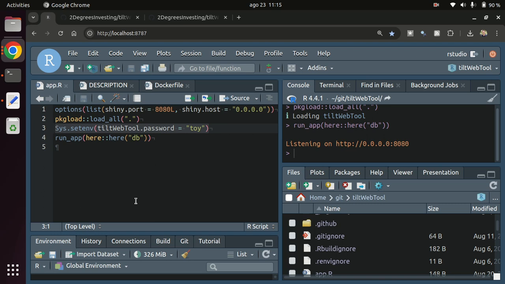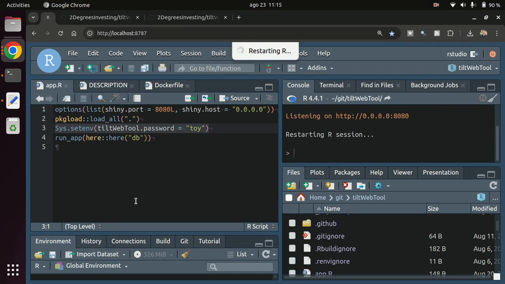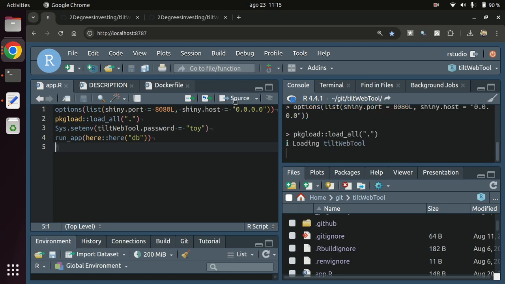So if you are developing this app, you clone the code. Let's restart the session so that you start fresh. You could make any change that you could normally make in an R package. Whatever you want to do, you can do it. And then if you want to see the effect of your changes in the app, or if you want to just confirm that the app continues to run, you would come here to the app.r file and just source that file. So that will launch the application.